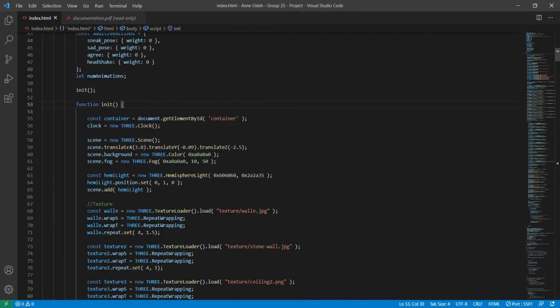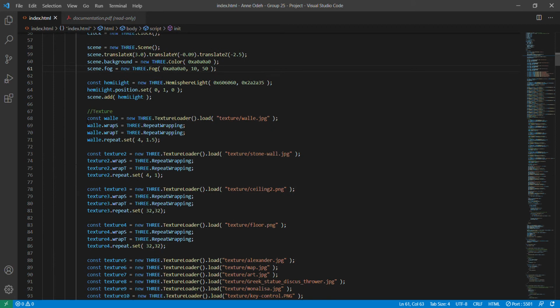So here, I created the scene, translated it because I want the scene to be positioned in a particular axis, so I had to use translate here. It has this color background and the fog. When you zoom out, you actually see the fog effect cast around the building, the museum. And this is hemilight. It's a hemisphere light that comes with Three.js, a light source positioned directly above the scene with color fading from the sky color to the ground color. So I used hemilight here.